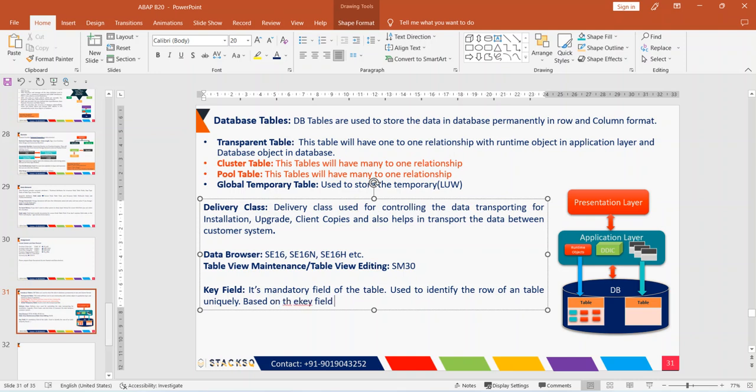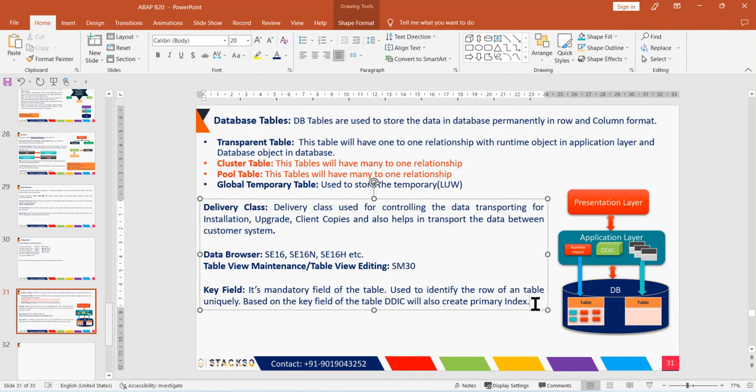key field of the table, DDIC will also create the primary index. What is primary index?